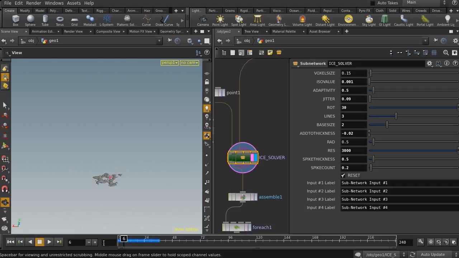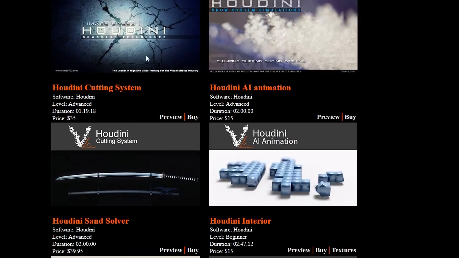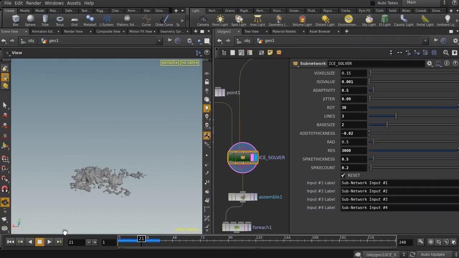And here I've used the combination of this method and another method that I explain in this tutorial, Houdini AI animation. I just copied the icicle growth animation to the points.